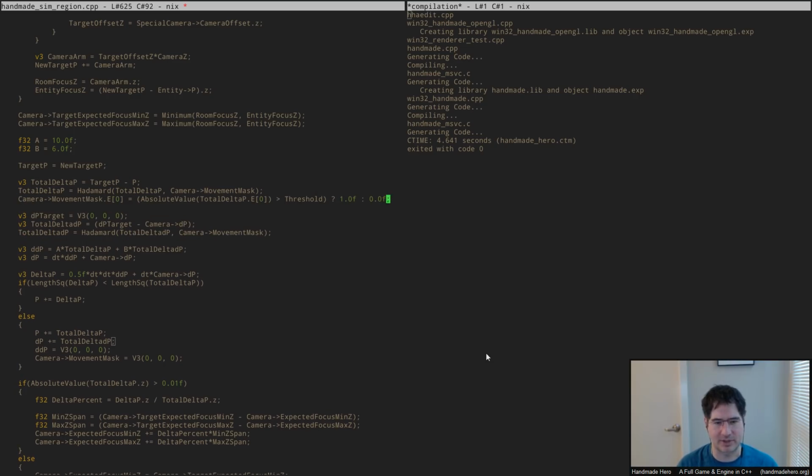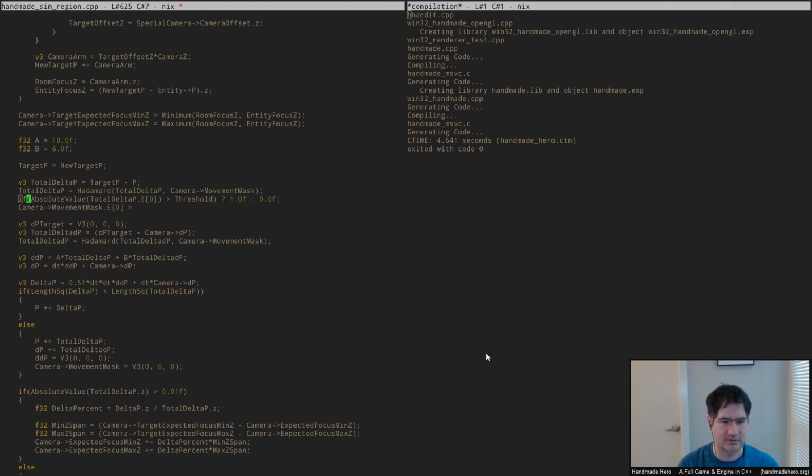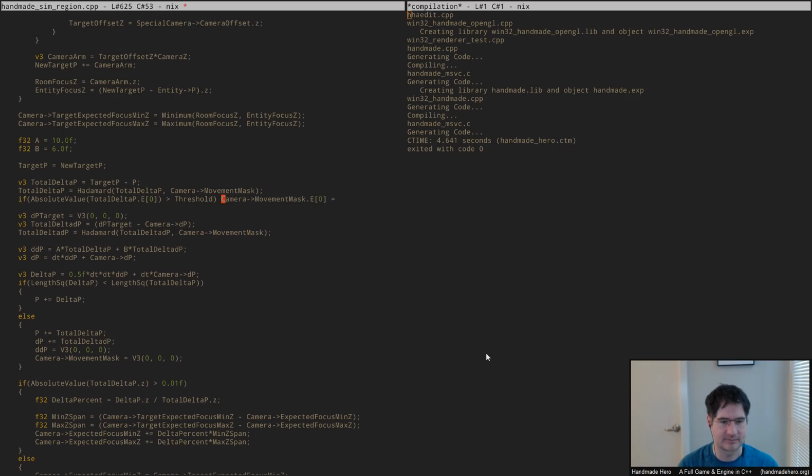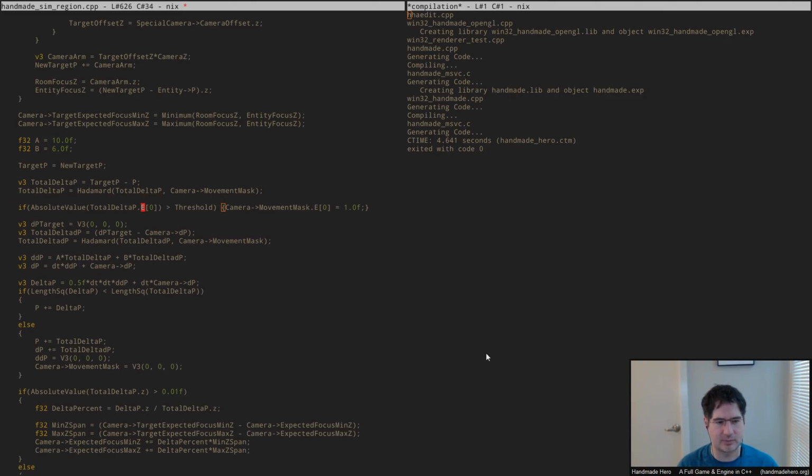Oh, well, that's not actually what I want. I don't want to set it back to 0. So I really just want to do this. Meaning if the movement exceeds our movement threshold, and I'll make that be per element, so we can actually set the threshold to 3 different values if we want.